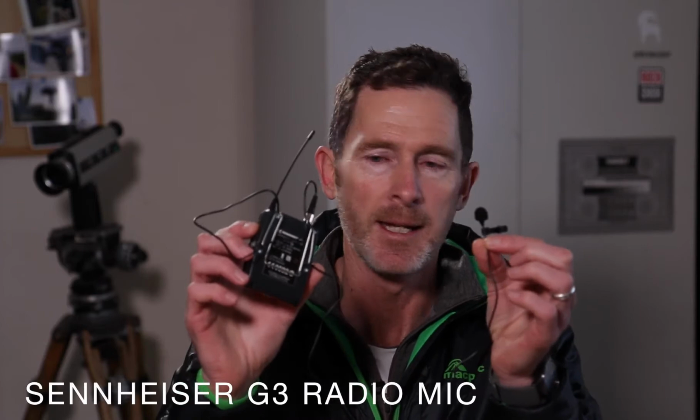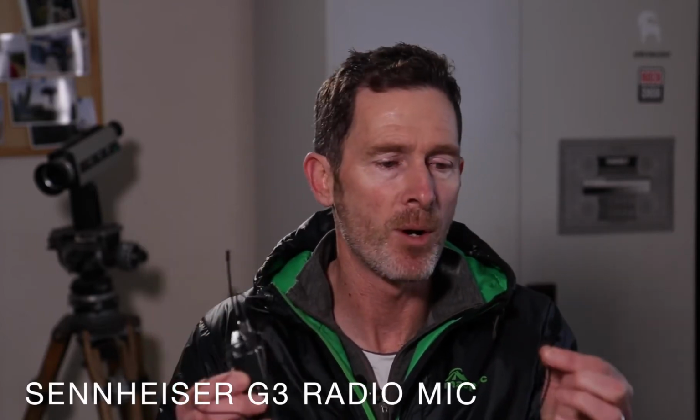Another good example is if you're recording people or interviews in a confined space like an office or generally indoors, I will just about always use a lapel mic like this Sennheiser G3 radio mic, and this helps reduce echoey or bouncy, terrible audio.